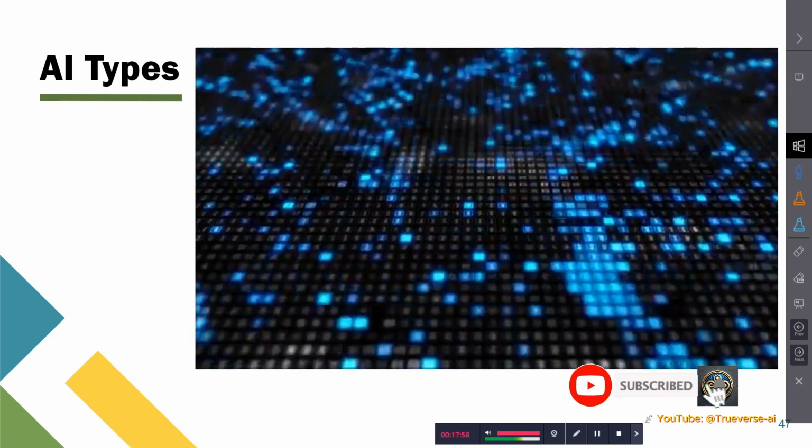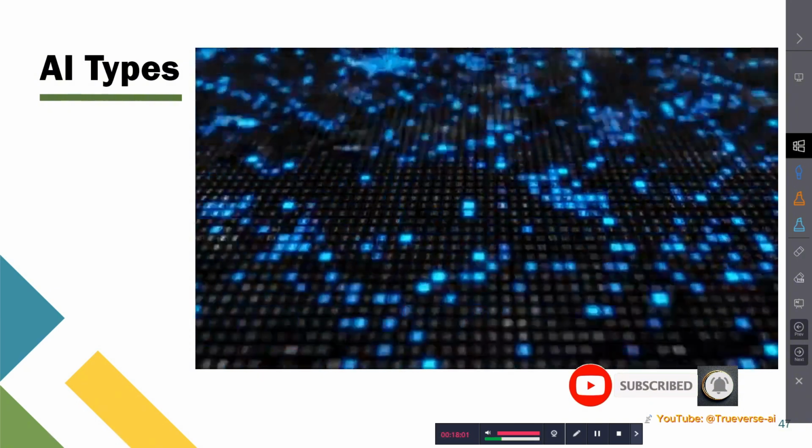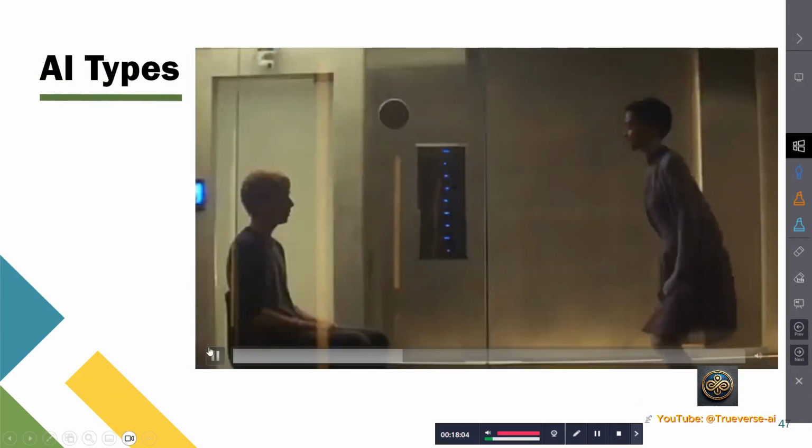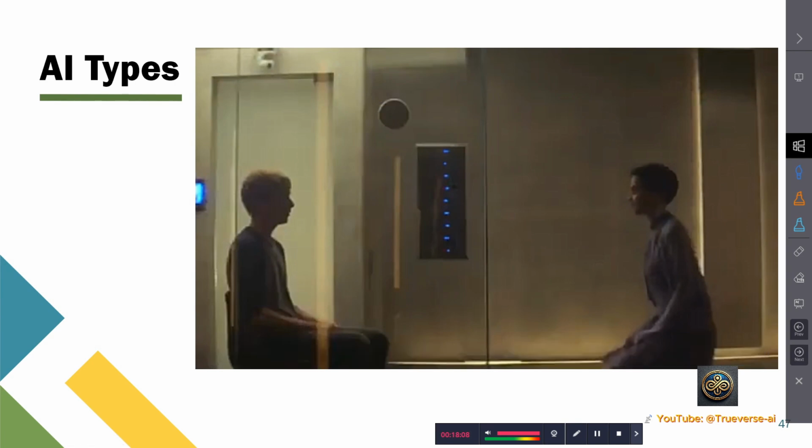Artificial general intelligence, or AGI, aims to create AI systems that can perform any intellectual task that a human can. Any task of the human, AGI should be able to do. So that means we have not reached that point. That is the future AI. Please understand, it is still very difficult to cover this. The ability to understand, apply knowledge, and learn is not an easy task for various fields. It has not yet been achieved. This is the goal of AI in many research centers.